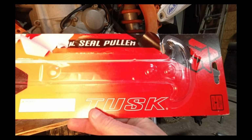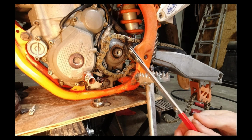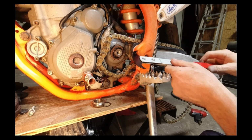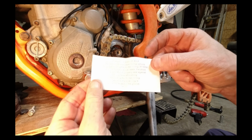And this is the Tusk seal remover that I got from Rocky Mountain. You're going to want to go ahead and put it between this output shaft and the seal, gently prying on it. You might have to do it in several different little locations. Be careful not to nick the side case.